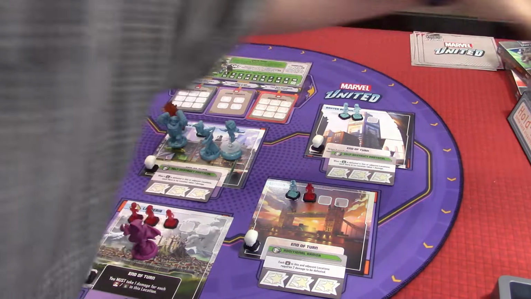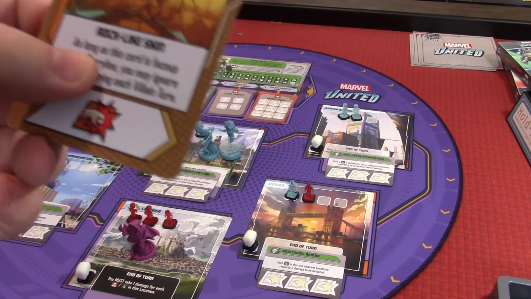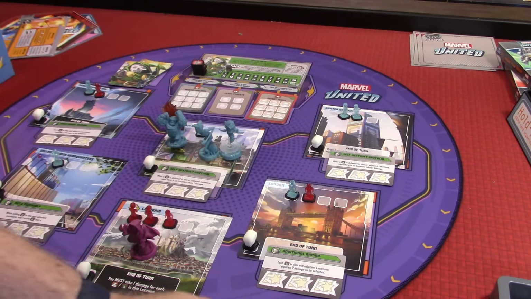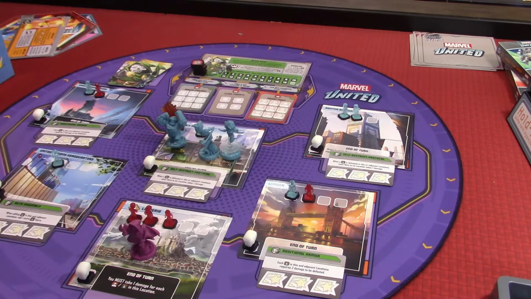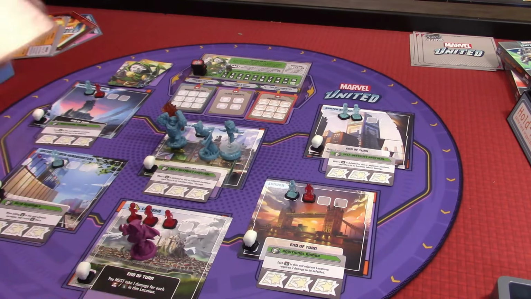And then the Thing. We've got the Thing as well. The Thing, let's see, Rocky. Rock-like skin. This one we've got to get out pretty quickly. As long as this card is face up in the storyline, you may ignore 1 damage from each villain turn. That's pretty good. And it's a punch. And then we've got to get his, let me see, where's his double wild? There's his double wild, so that is gone from the deck. And we're going to give him a couple other cards.